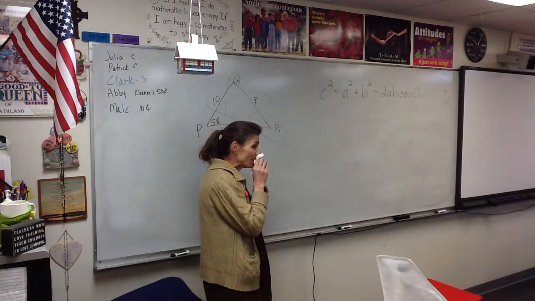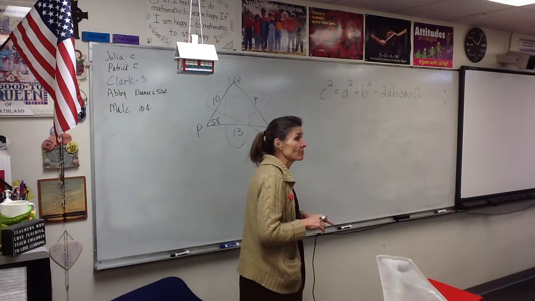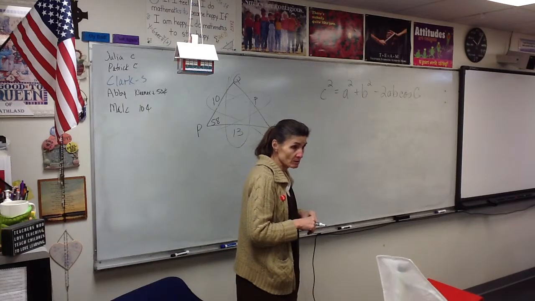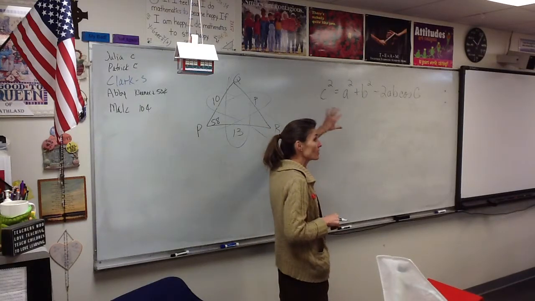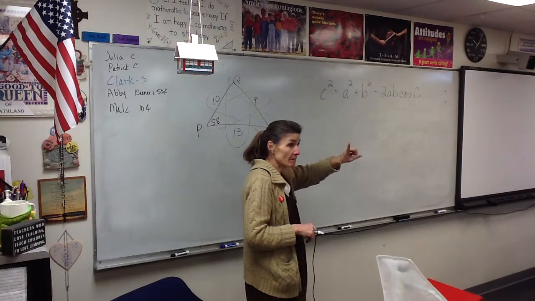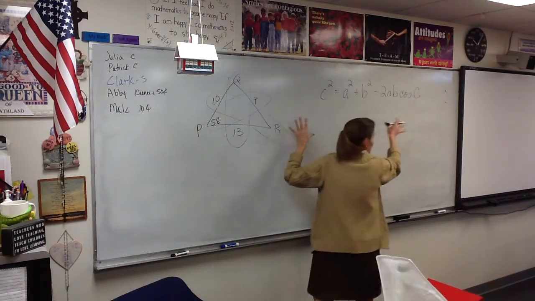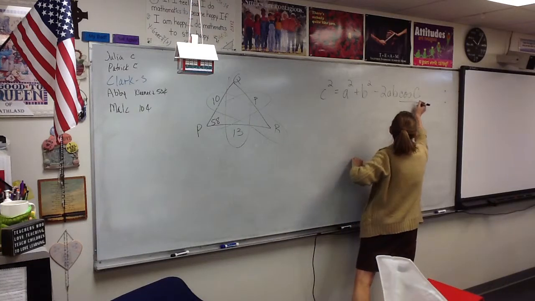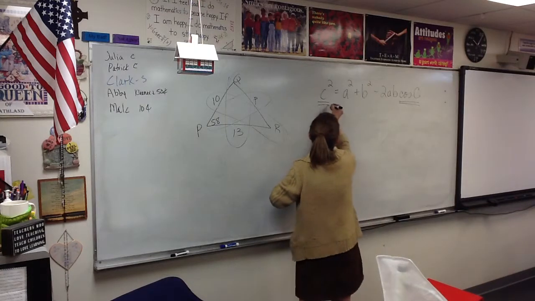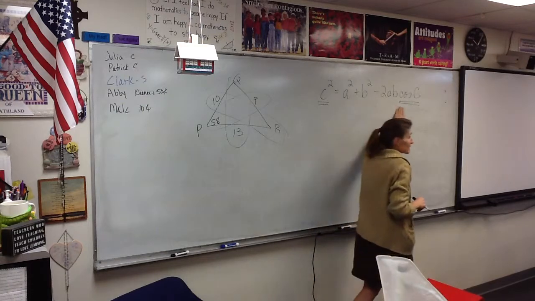I want to remind you that the little letters, the lowercase letters, are the sides, and the capital letters are the angles. Notice that in the law of cosines, there is only one angle. See it? Also notice that the angle you are using is angle C, and that's the side that's over here all by itself. There are no other C's in the problem, right?